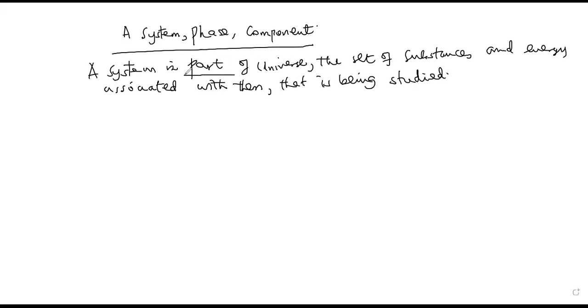Part of the universe. So we are looking at the system as part of the universe: the set of substances and energy associated with them that is being studied. So we are going to be studying the part of the universe, the set of substances and energy associated with those substances. Basically, that is what we are going to be studying. Then after knowing this, we need to also know what we call a component.